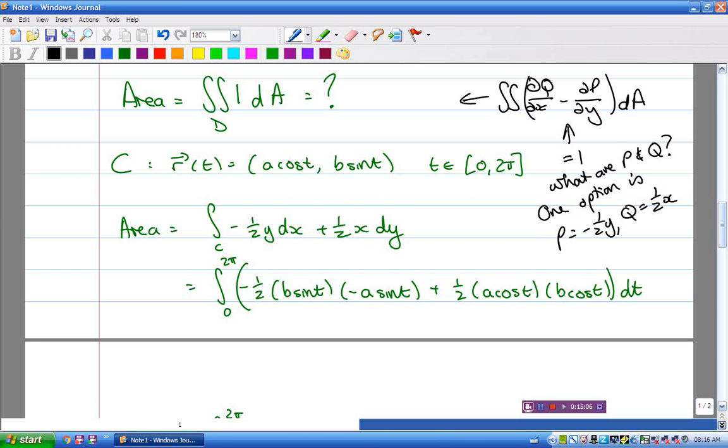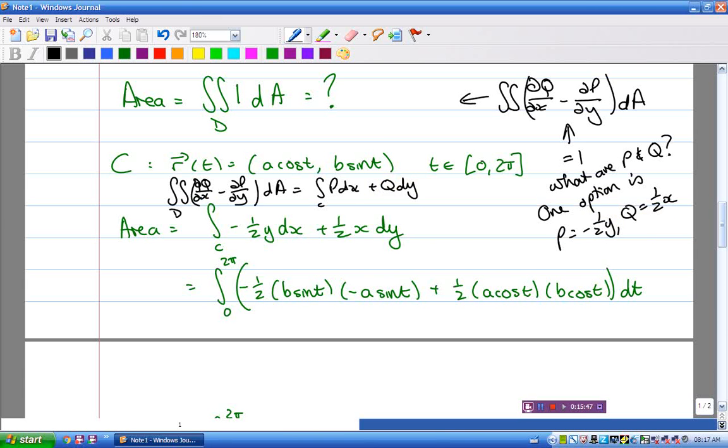The statement of Green's theorem says that the double integral of dQ/dx minus dP/dy dA is equal to the line integral along the boundary of P dx plus Q dy. So I'm choosing to take this minus a half y as my P and put it into that line integral, and the half x as my Q and put it into the line integral, and then solve that line integral. Does that answer your question? And at the risk of boring you, I'll say again, there are infinitely many options for P and Q. This one, I think, simply because it spreads the load equally across P and Q, is the most popular one.